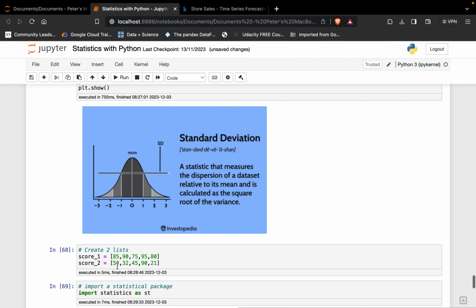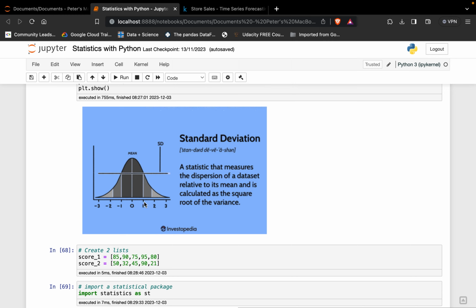If we come back here, you can now see that this is the mean, in our case 85 for score 1, and this is going away from the mean. So that means 75 to 85, and 90 to 85.